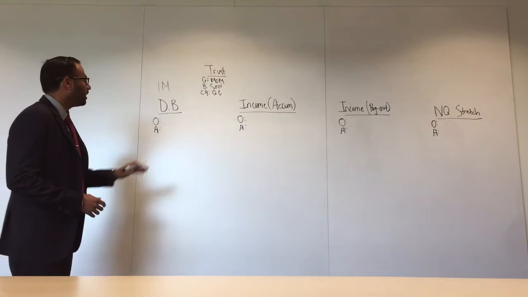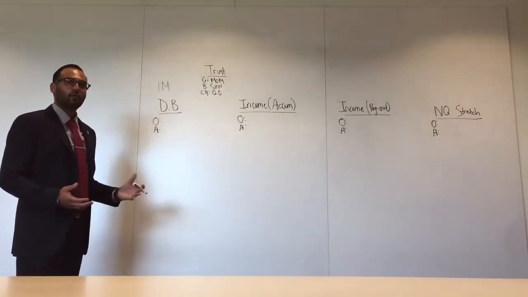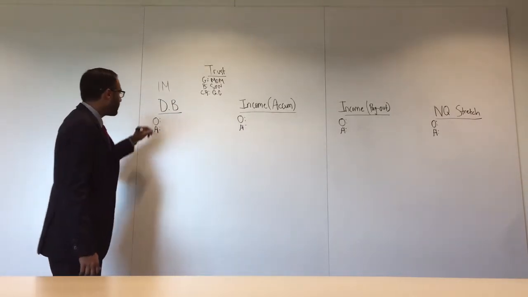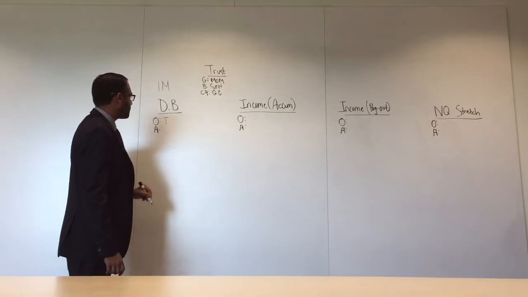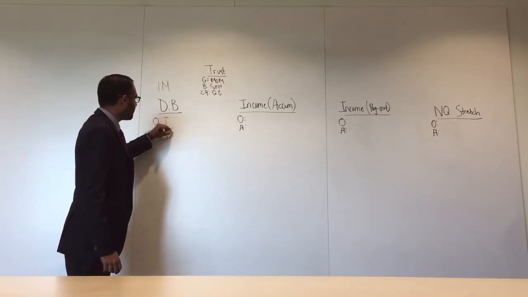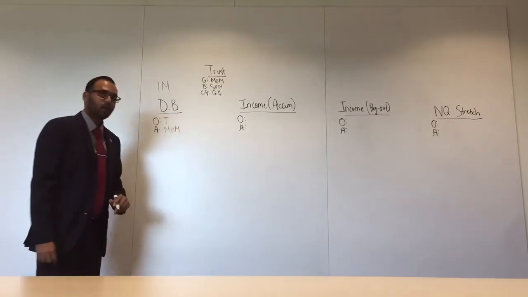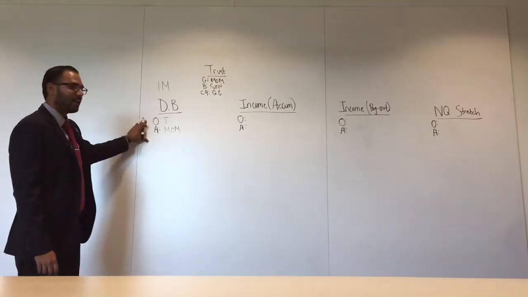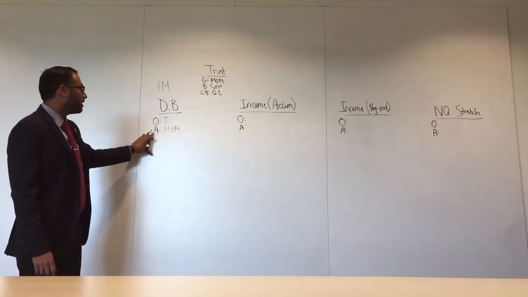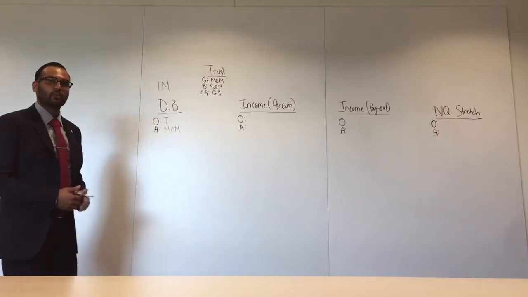So let's take a look at the first one. Let's say upon mom passing, son wants cash. What we can do is we can purchase an annuity with the trust as the owner and mom as the annuitant. What this does is give the trust tax deferred growth, and because we're annuitant driven, it triggers a death benefit when mom passes away.